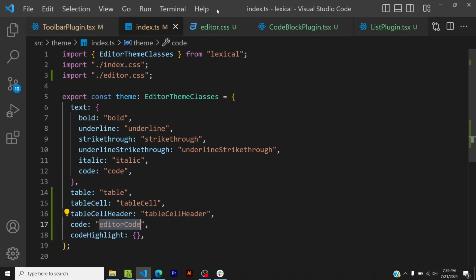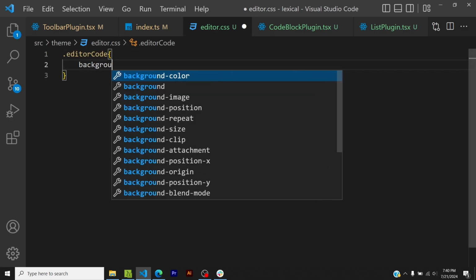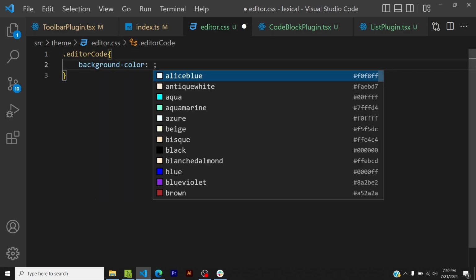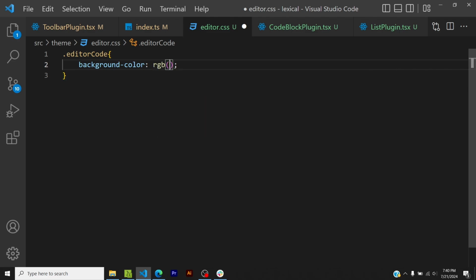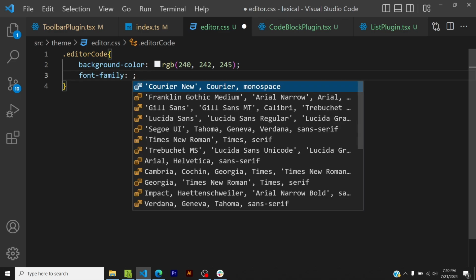So I will go here and editor.css. So I will give it a background color. So it would be RGB 240, 242, and then 245. So this is a light grayish color, very light. Then I will give it a font family so that I get a coded look in my code editor.